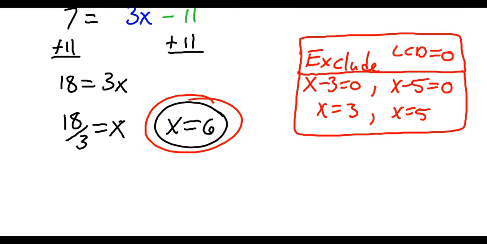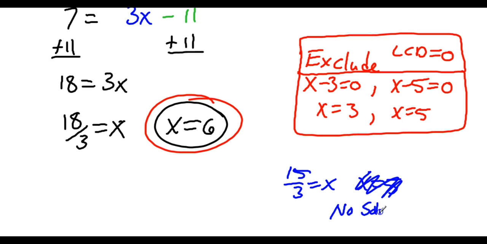If this had been 15 over 3, and we'd gotten that x was going to equal 5, well, if 5 is an excluded value, we'd have had to throw it out, and then we'd have said this thing would have been no solution. So that is a possibility that may pop up on those. So whenever you get the excluded values, which is easier than going back and plugging it back into the equation and working it out, just list your excluded values. If it happens to be that your answer is one of those excluded values, get rid of it and then tell me what answer you've got left over. But for this one, x equals 6 was good because it didn't fit in the list there.